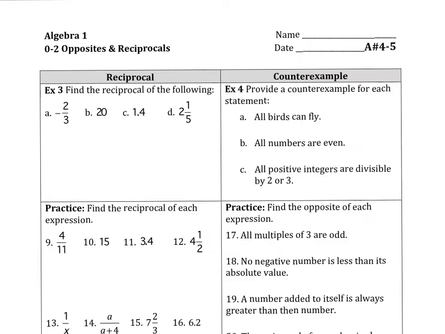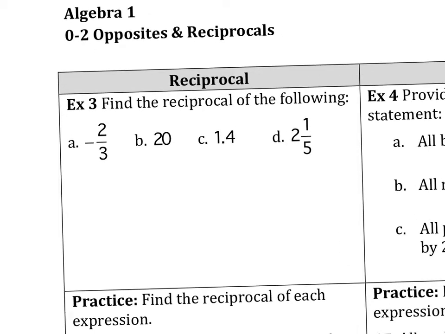So as we look at the next page here, reciprocal. Reciprocal generally means whatever the fraction is, flip it. So this one's a very straightforward one. All we're going to do is keep the sign and make it 3/2. So that's the reciprocal. The reciprocal of negative 2/3 is negative 3/2. However, 20, it's not as straightforward. But if you remember that 20 is actually 20 over 1, now we can take that and flip it.